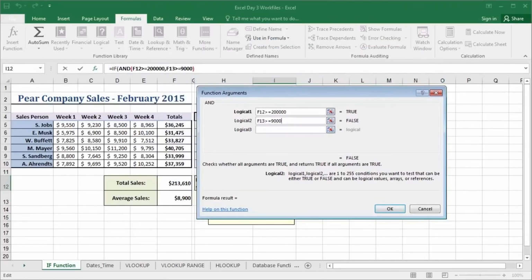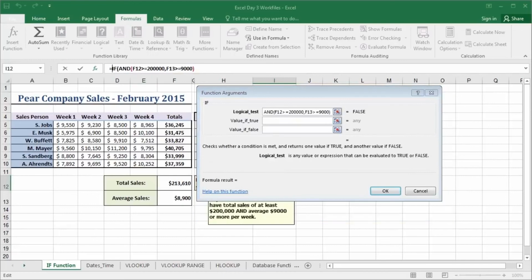So now that we've built our AND function, let's go back to our if function. How do we get back into our if function? Well, remember, we can only be inside one function arguments box at a time. And the only way to tell Excel to get back to another function arguments box is to find it in the formula bar and click it. So find if inside the formula bar and click on it. Boom! And we are back inside the function arguments box. And on top of that, because both conditions weren't met, the AND output is a false response. The only time AND will ever say true is if all conditions are met.